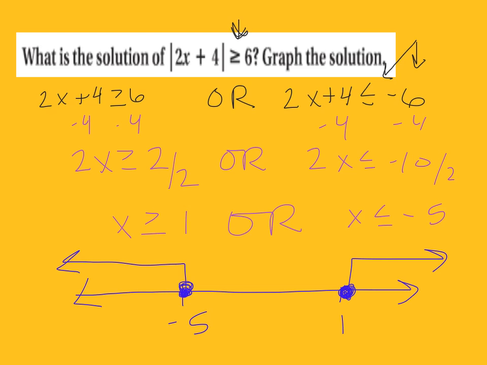So this is what your graph should look like with your answers. Now if you want to test a problem here, you have to make sure to test where the graph shows. If I want to test 0, let's say, 0 is not on my graph. So that means when I plug it into my inequality, it should make the statement false. So is 0 greater than or equal to 1? No, and it shouldn't be. I didn't graph from the point of 1 where 0 is overlapping. Is 0 less than or equal to negative 5? No. And it shouldn't be because it's not on my graph.